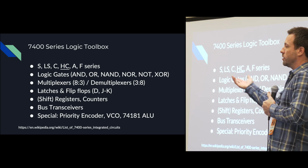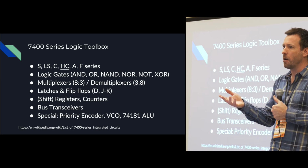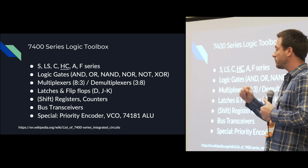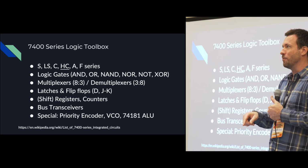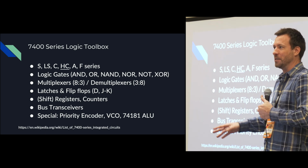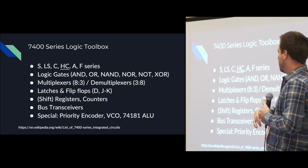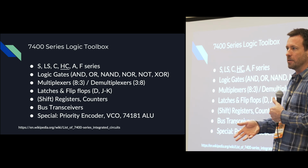Some other stuff, you need registers. Sometimes you need shift registers. Usually it's parallel registers and counters. It's really helpful to be able to do things that count up and count down without needing the ALU involved, so implementing registers that have counting ability can be really helpful. And bus transceivers. I have more 74245s in my design than basically any other chip because it's the gate that sits between some sort of register and your bus. It's a bus transceiver, so you're going to put a bunch of those in there, and then you're going to have a few special chips. And this is where being able to go to something like the Wikipedia list of 7400 series chips is really handy.